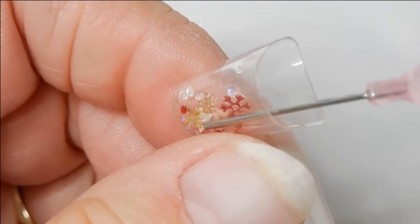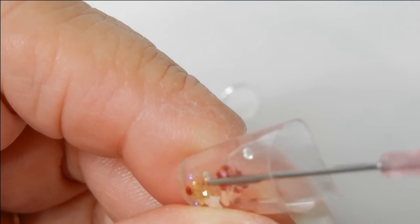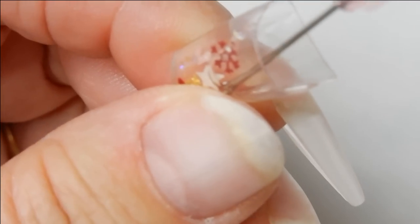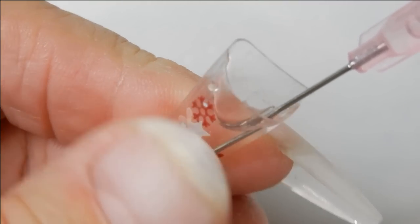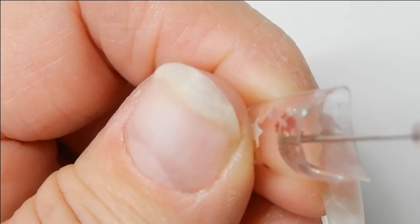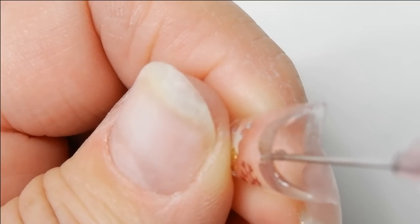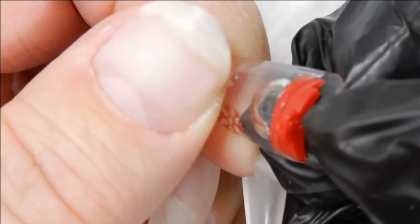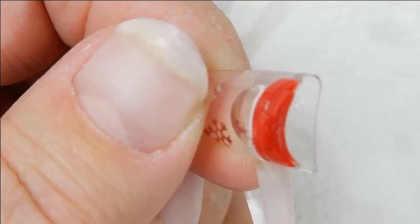Here I am applying the oil with a syringe. I believe she does include syringes with her kits, but I can't be a hundred percent sure about that — they are easily obtainable at any drugstore. You just fill it up and you want to have a small bubble in it. If you need to test it again, just put the cork back in once you fill the oil and test the flow. That's what's really nice about these — you can actually test them before you glue them on your nail.